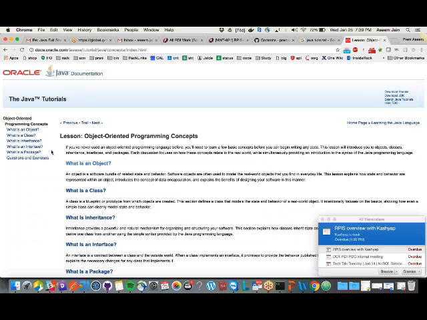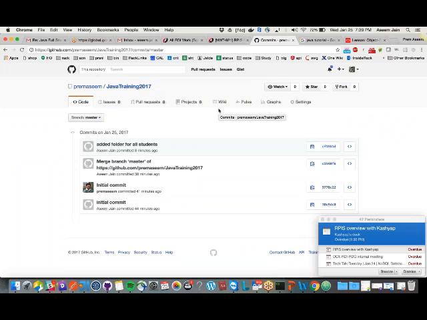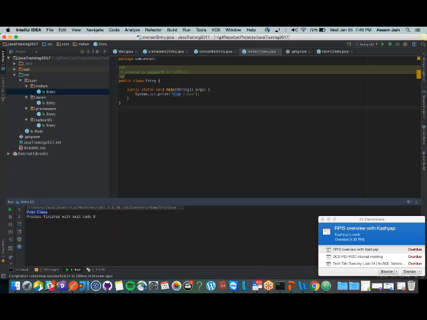Yeah, actually, when I'm trying to push, it threw me an error: permission to premasim/java-training denied to Nari. Unable to access the requested URL. Okay, have you cloned the same repository which I just shared? Yes sir, I have cloned it and made changes. On which file did you make changes? On my file, narin-entry.java. Okay, so you made changes here. And in git status, what do you see once you do a git status?